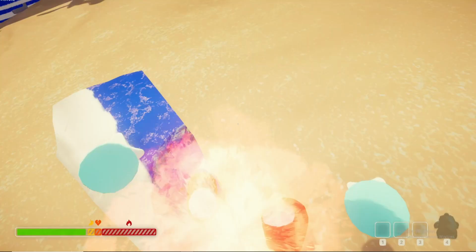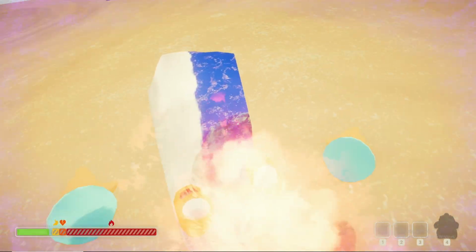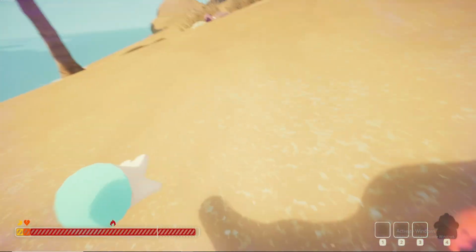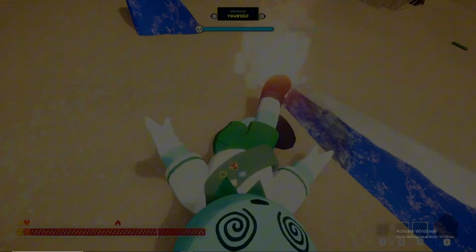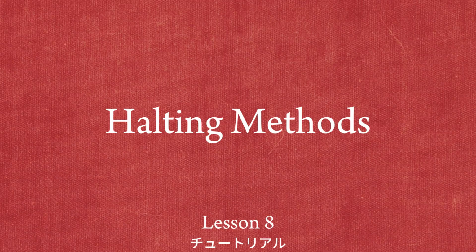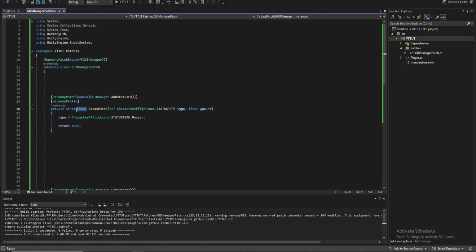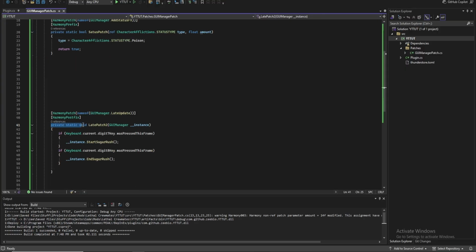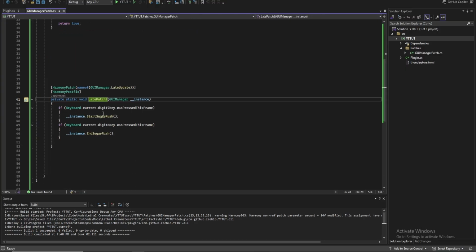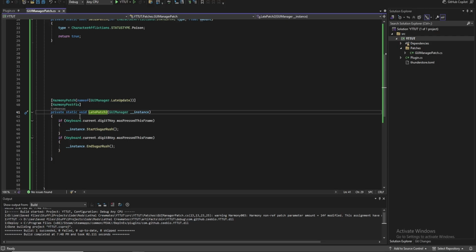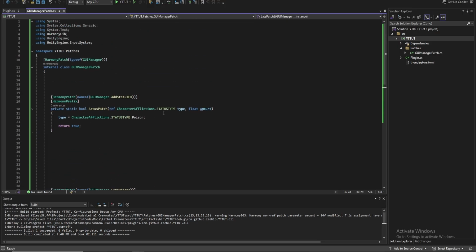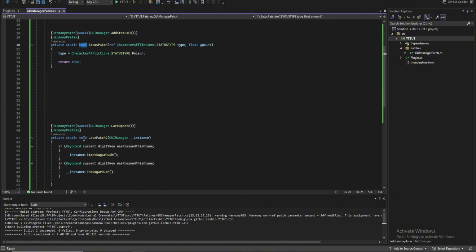So if you notice, the sides on the screen are getting purple. This doesn't actually give me poison where the health usually is, though. That's fine. Okay, so it works. Now, something important to note here is that this is not a void. So before we were doing like private static void, which basically means we don't have to return anything. By the way, every harmony method should be a static type. Okay, but up here, when we're doing a prefix, we should have it as a bool, not a void.